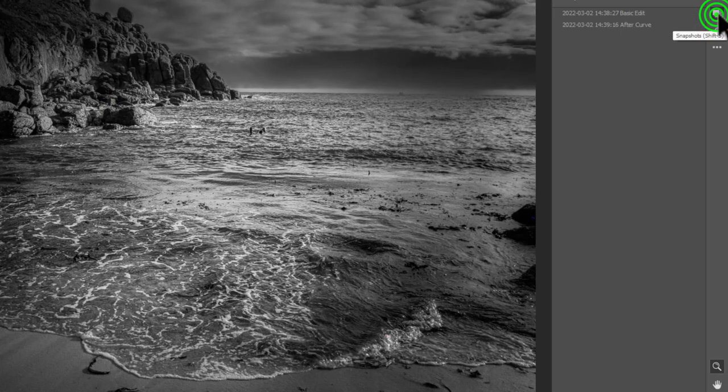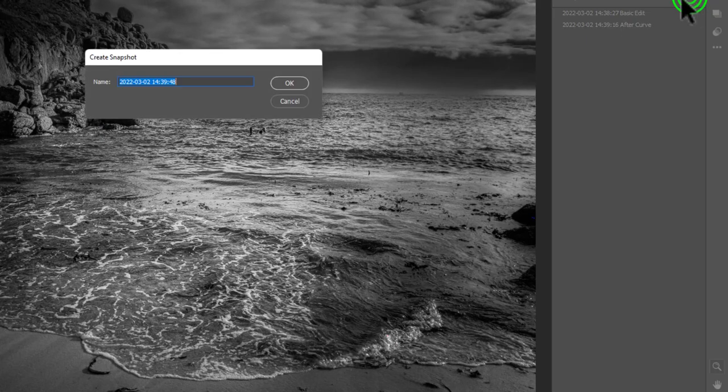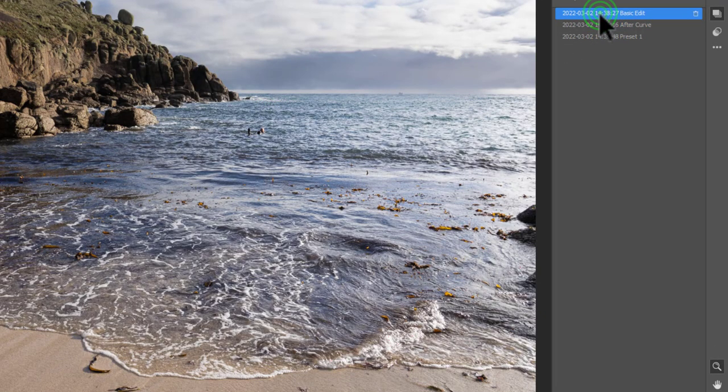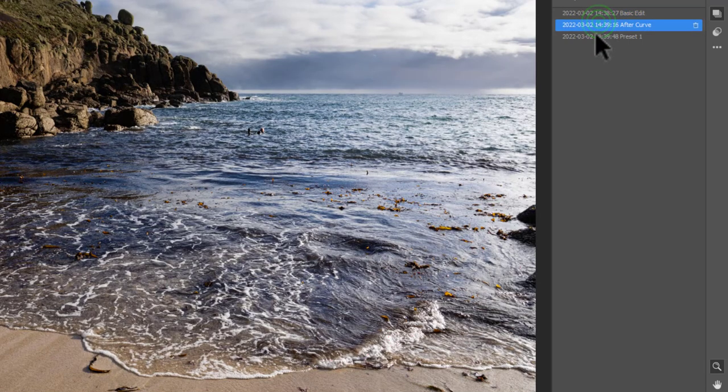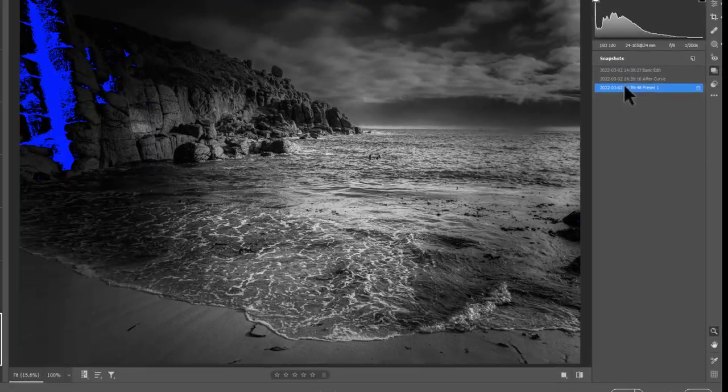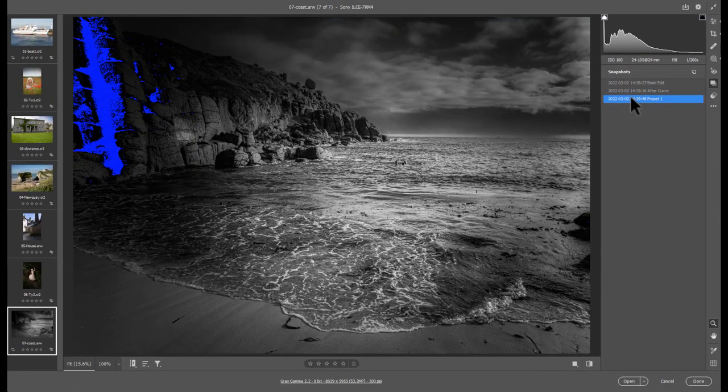When I see one I like, I'll select it, then make another snapshot. I can now switch between snapshots as I want. Almost done.